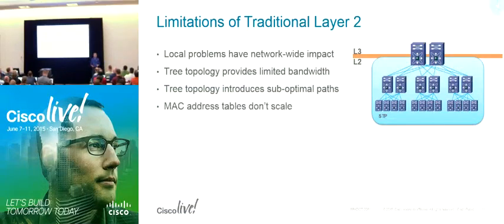Also, if you have 20 switches or 200 switches in the network, and they're built using just plain spanning tree or layer 2, you will have to have all of the MAC addresses of every single workload and virtual machine on all of the switches. That's the nature of flood and learn broadcast Ethernet. So what can we do?